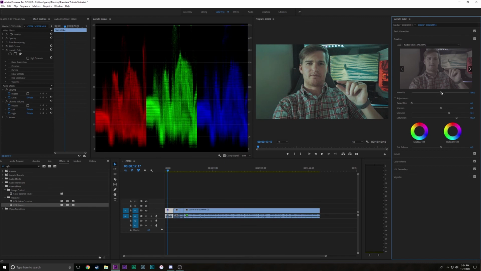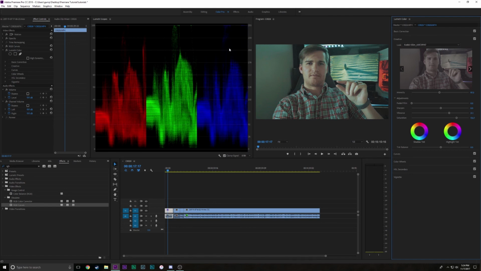If we want to go even further, we can increase the intensity of the LUT. We can decrease the intensity of the LUT. That's kind of blowing out the skin tones for me. So right there is probably pretty darn close to what I'm trying to go for. Still natural, but introduces the color back into it.